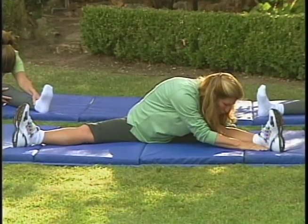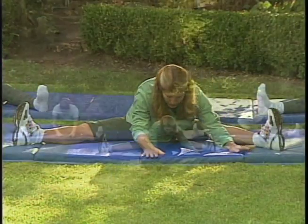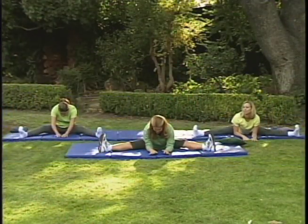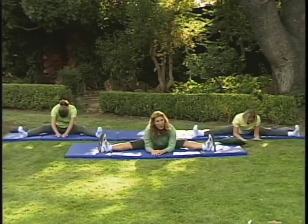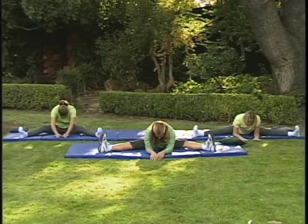Very slowly, let's walk our hands to the center. Walk your hands over. You're still staying low. Round your back. Now while you're here, I want you to take a deep breath in and see if you can go a little bit farther forward to extend the stretch.